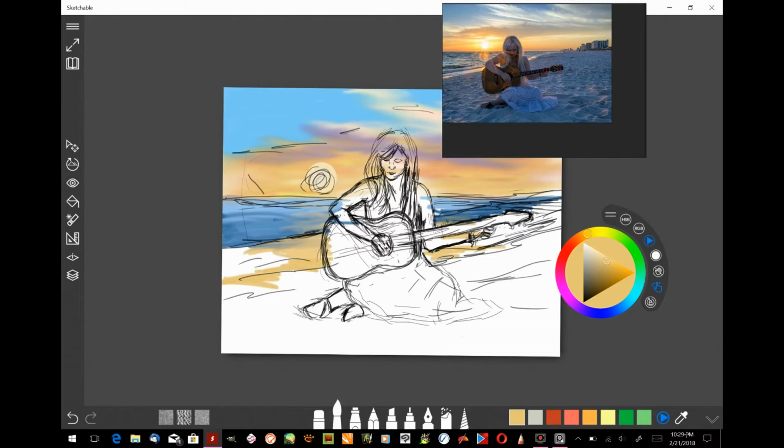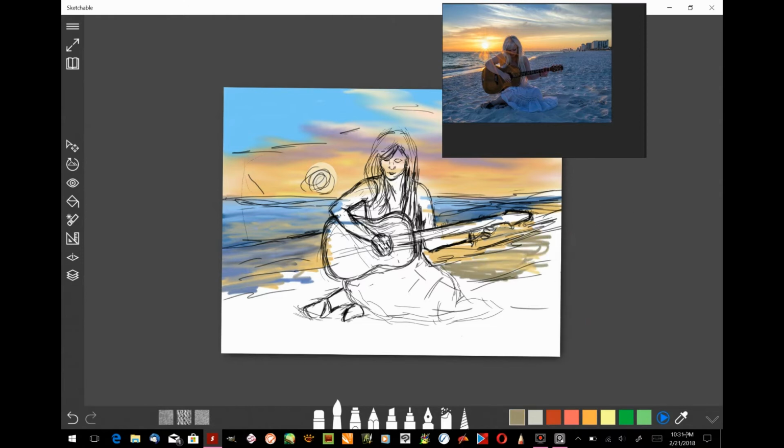And then here I'm adding a little bit of yellow ochre, if you're following along traditionally with acrylics, to make the beach sand look here, and also make it look like the sun is shining on the ocean right there. And adding a little bit of blue into it to make it look like the ocean behind her, and just smearing that all together there. I just want to get those colors of the sunset in and make it look like it's reflecting off of the ocean behind her.